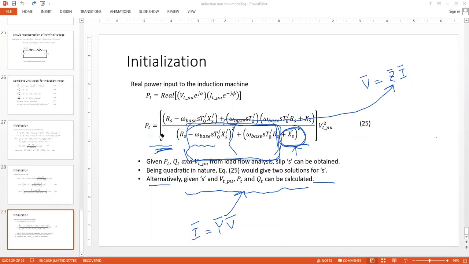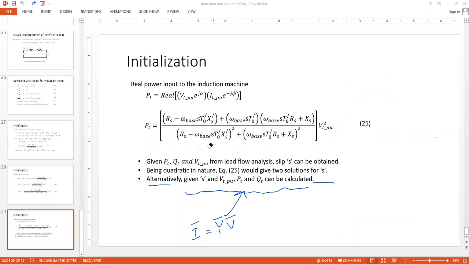So that was the previous slide. We saw the relationship between the voltage, current, and impedance or admittance. Either you can go for I equals YV or V equals ZI. And along with that, you can also calculate the real power. What would be the real power? The real power P is simply the real part of V I conjugate. So this V means it is the VT phasor, and this I means it is the IT phasor.